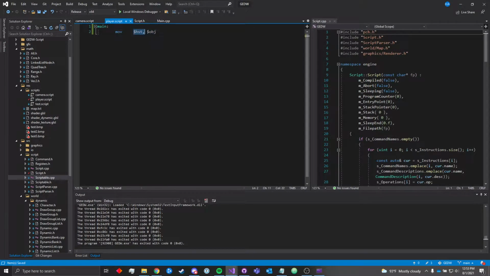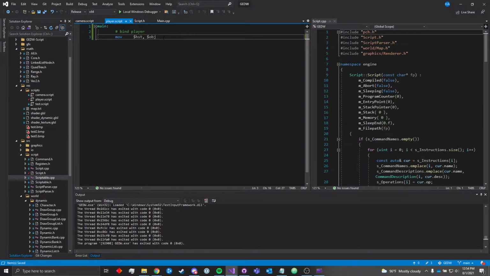And for the host, that register stores the special index, just -1, rather than some object in the environment. So the first thing we'll do there is bind the player. I call this binding. I think of it kind of like OpenGL, where you have to bind an object to this target.